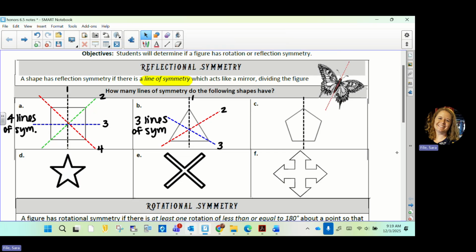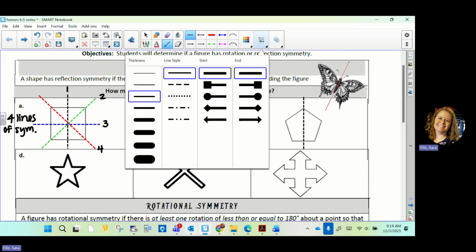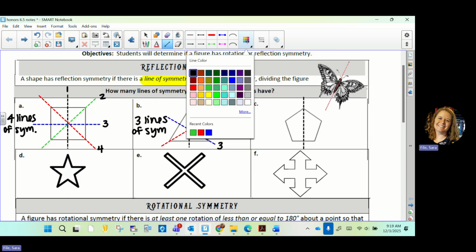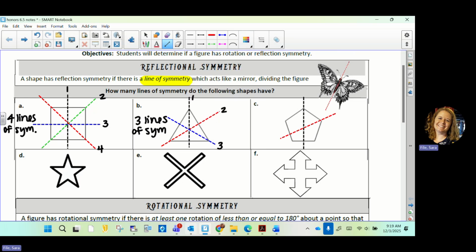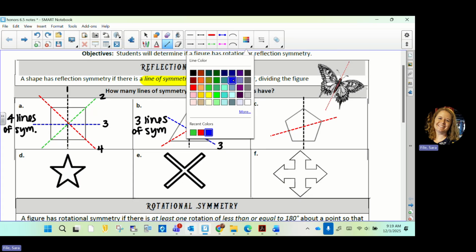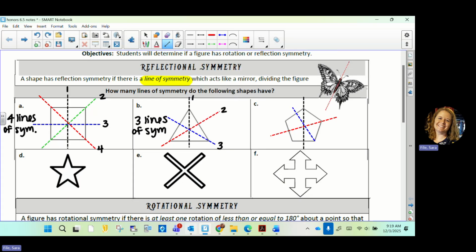Is that the only line of symmetry, or do y'all see another direction we could draw? You can do it from all of the angles. You can make a line from every single one. So each of the vertices. Okay, so let's draw one from this right vertex. Oh man, I did not draw that very straight. Let me try that again. There we go, that's better. I could do one from this vertex.